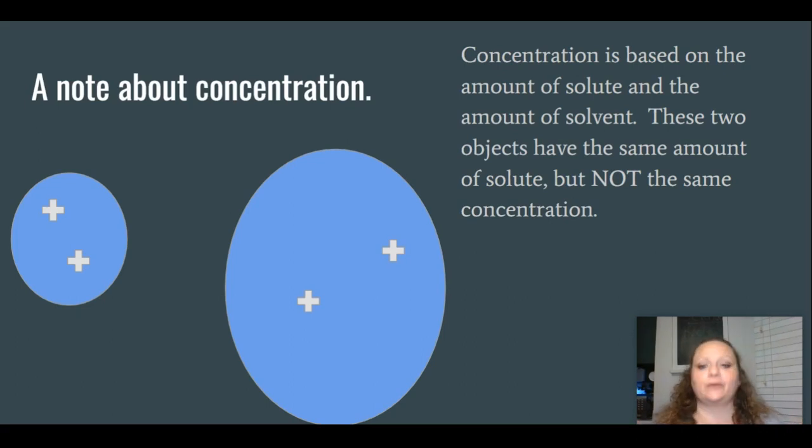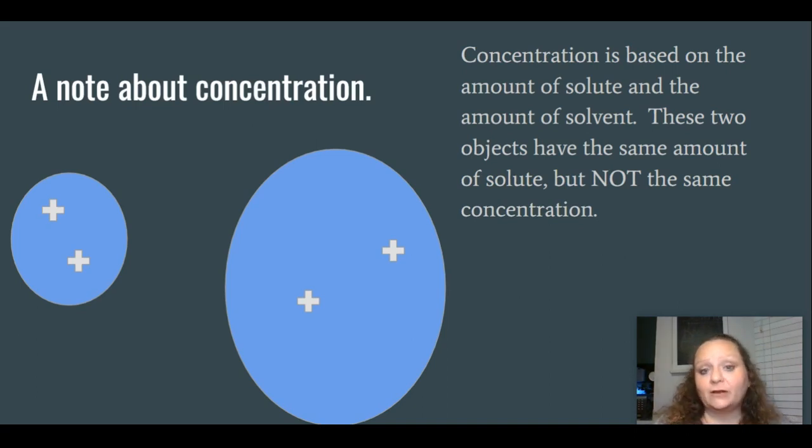Okay, now let's back it up for a second. We're going to talk about concentration. Not that you're focused. I want you to be focused. This, you don't necessarily need to write down all of this, but I do want you to write down the part where concentration is based on the amount of solute and the amount of solvent. So if you look at these two structures right here, you can see that one is much larger than the other, even though they have the same amount of solute, which is stuff. They don't have the same amount of solvent, so their concentration would be different.